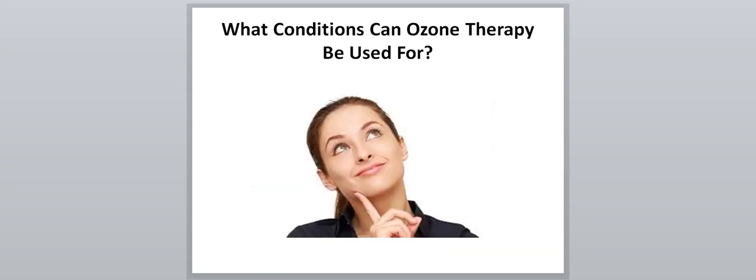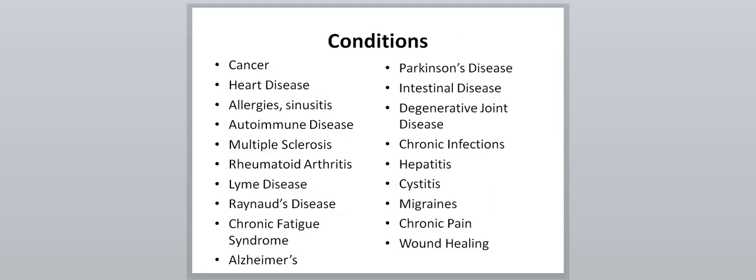So what conditions can ozone therapy be used for? Well, there's a long list, and these are the ones that I've seen the most results with. It goes anywhere from cancer, heart disease, allergies, sinus issues, autoimmune, multiple sclerosis, rheumatoid arthritis, Lyme disease, Raynaud's disease, chronic fatigue syndrome, Alzheimer's, Parkinson's, intestinal disease. I've seen all kinds of digestive issues healed up with this, degenerative joint disease, chronic infections, hepatitis, cystitis, migraines, chronic pain, wound healing. Those are the ones I've seen.